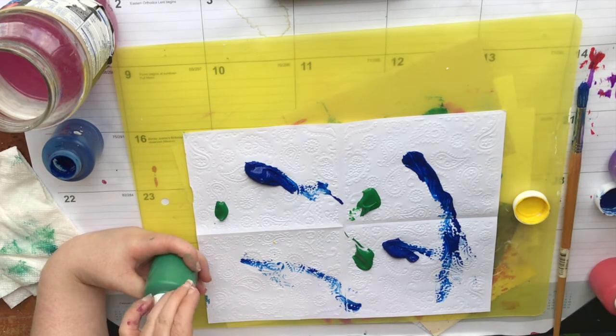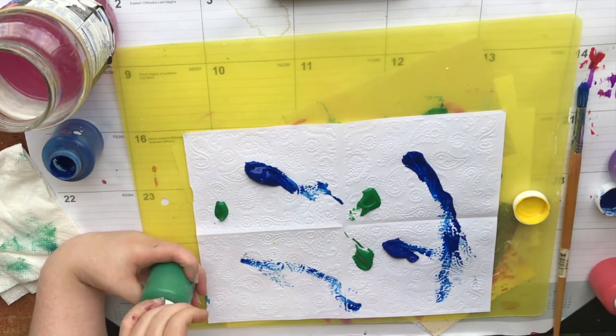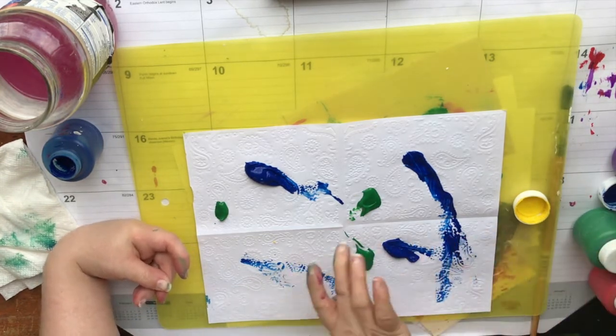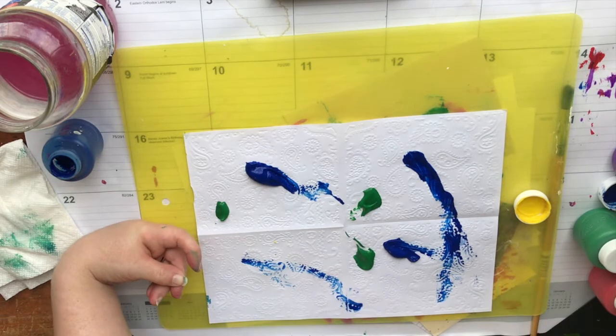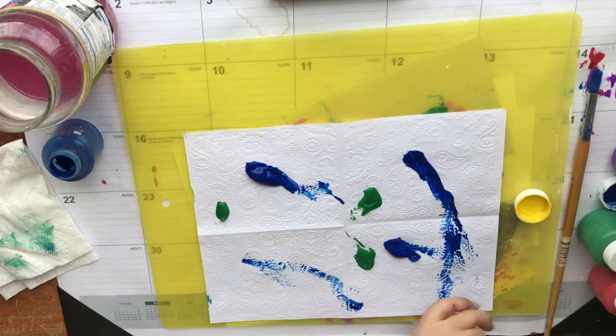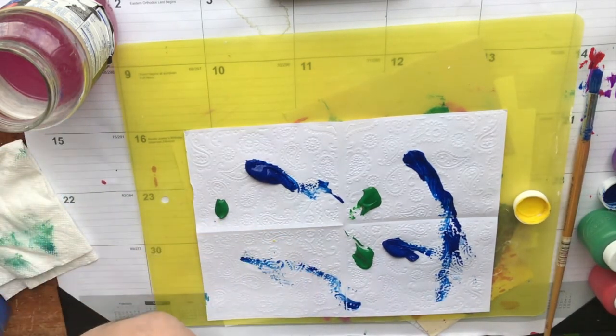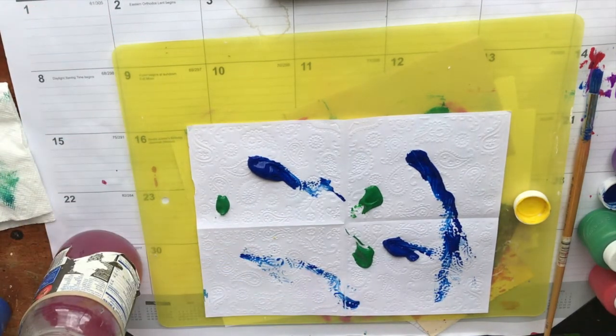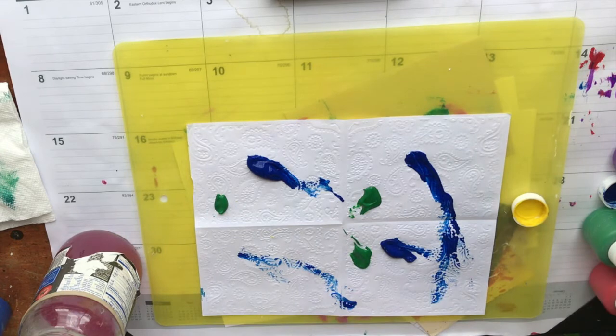So that's fun. And yes, I'm pretty sure this is going to be goopy, but I'm going to do what I did last time and try stamping it off using that and see what I can get on that sheet of paper again. That was fun.